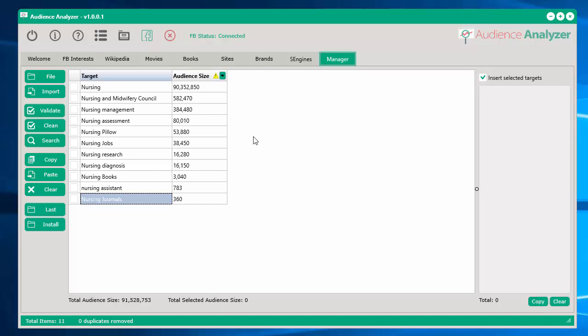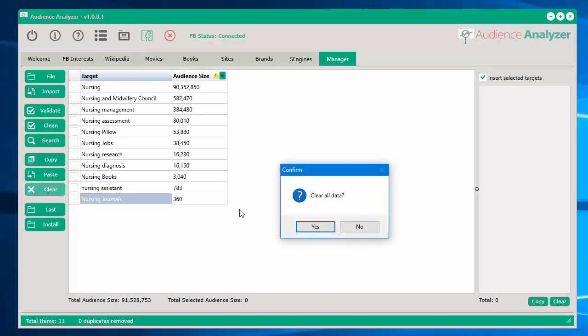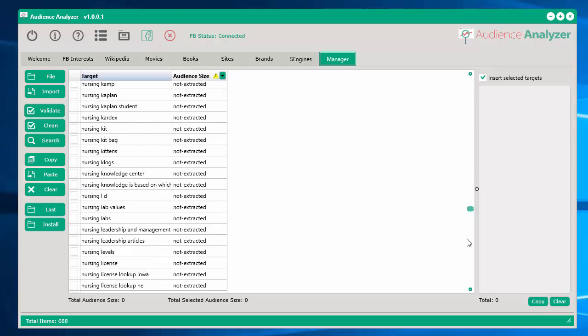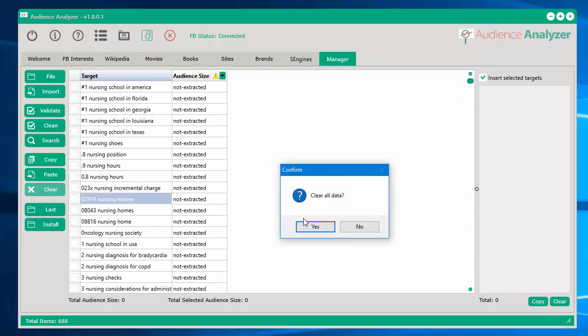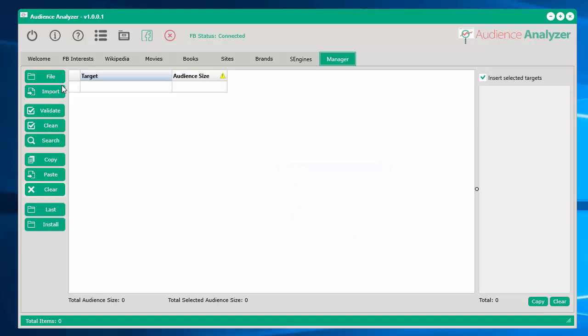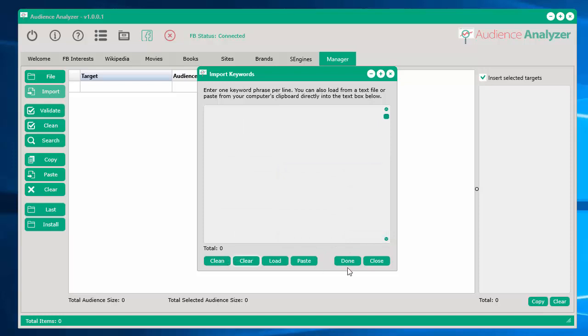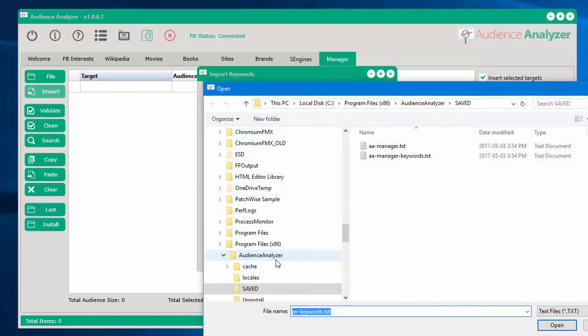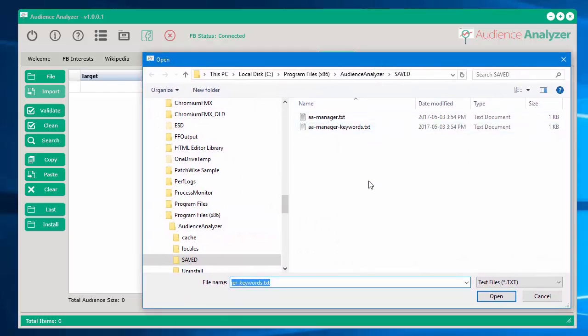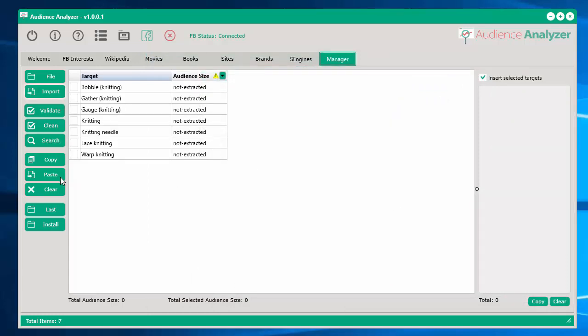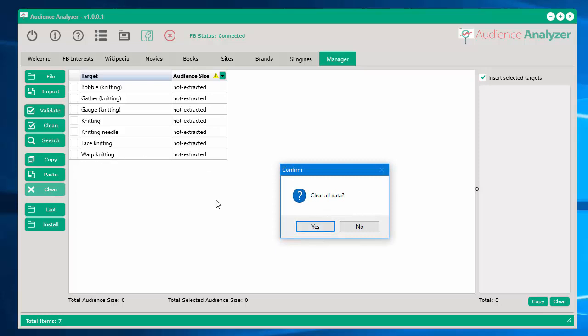Now, a few other things I've done here that are really cool. Let's clear this out. You can use the paste feature as well. So it just pasted in all those. So you can use the import window as well, right? You can actually load into here too. I've got so many features in this tool. That's why I made a different video for it. But you can actually load a file into here, clean, and also do it that way. But I want to show you this paste feature.